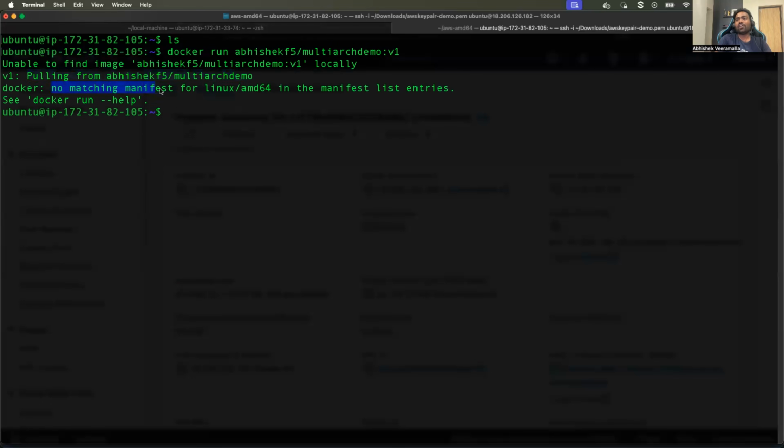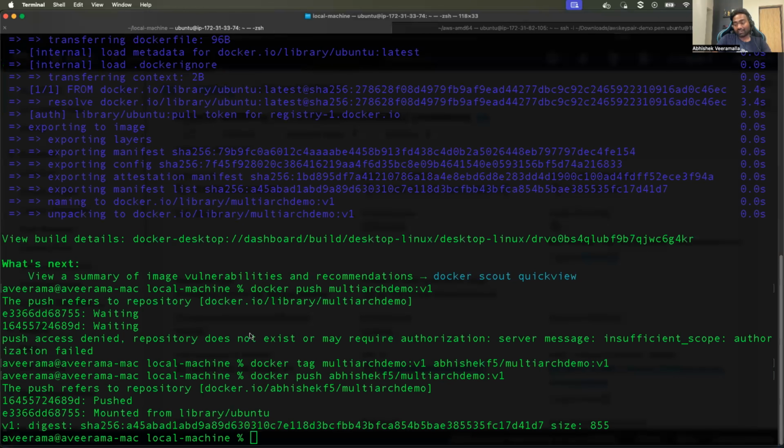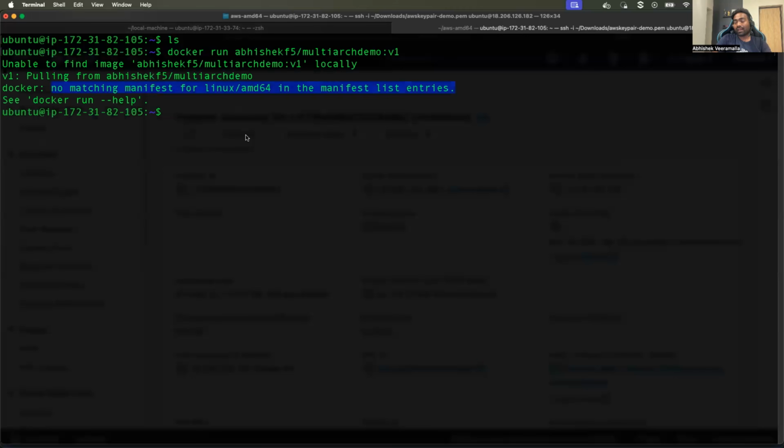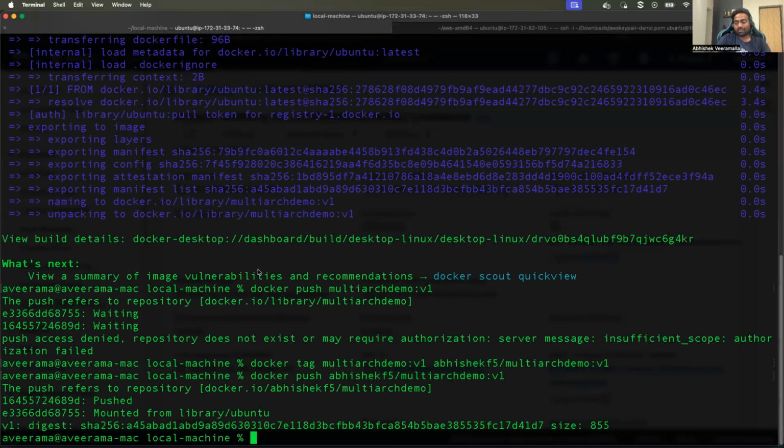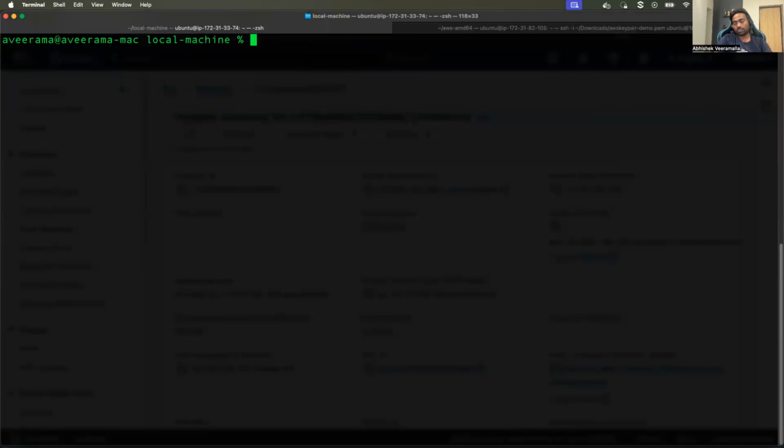After that, you can see no matching manifest for linux/amd64. It says everything was fine, but this is an AMD64 architecture machine, and I don't find the manifest for AMD64 because the image was built on ARM64.